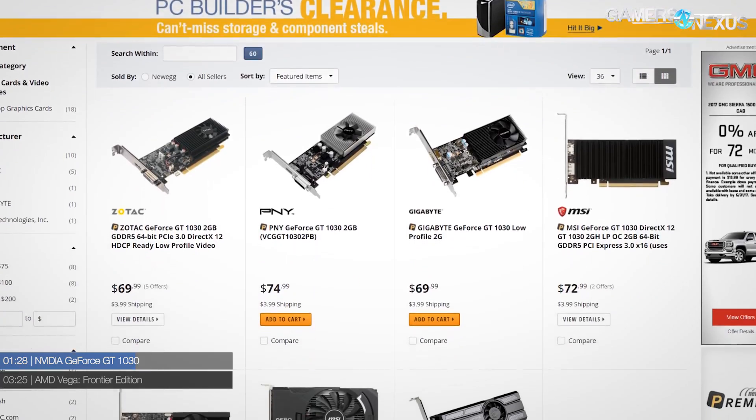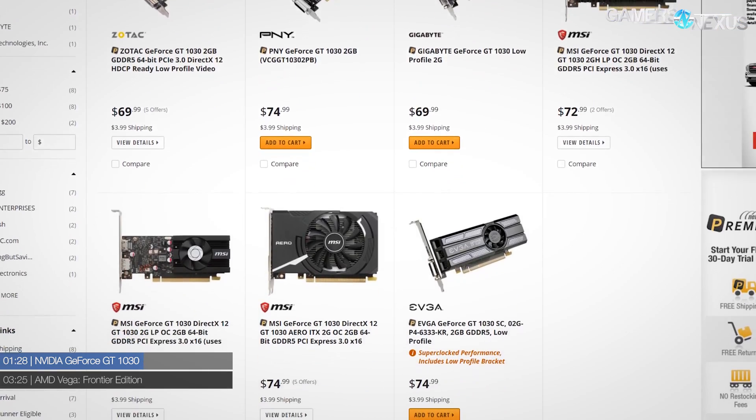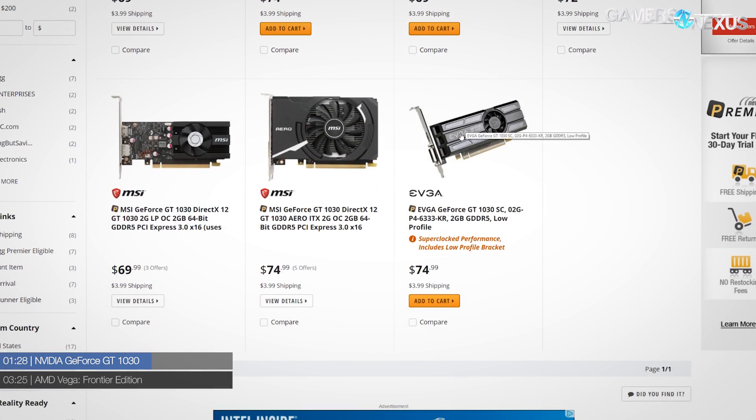The 1030 is pretty low power with 384 CUDA cores, a boost clock natively at 1468 MHz, and 2 gigabytes of memory. It is entirely a partner launch — AIB cards to look out for include EVGA, Zotac, MSI, ASUS, Gigabyte, Palit, and Inno3D. The MSI one so far is the only passively cooled card in stock. Half-height is really the main selling point; if you're just gaming, it's better to bump up to something like an RX 560 or GTX 1050 if you can afford it, as the gaming performance difference will be tremendous.